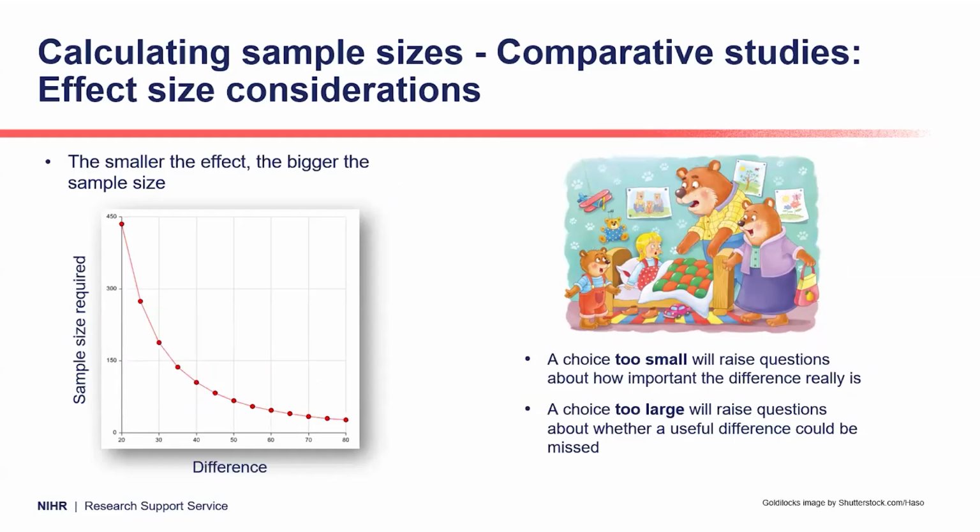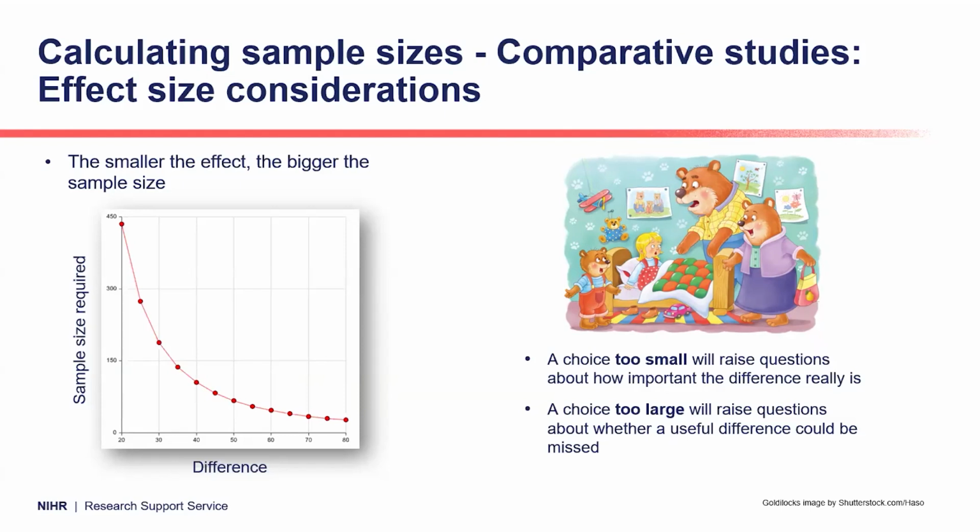So this graph shows how the effect size you choose influences the sample size. The y-axis going up the side represents the sample size, and the x-axis going along the bottom represents the effect size or the difference between the groups. So you can see that larger effect sizes lead to requiring fewer people. An effect size that's too large may also raise suspicions that you're uncertain about your ability to recruit. It's rarely sensible to adjust the effect size purely to save numbers. The smaller the effect chosen, the larger the sample size will need to be.